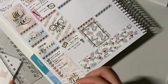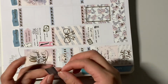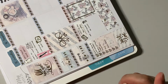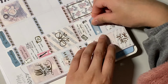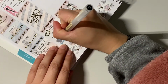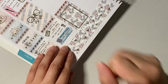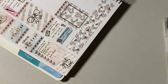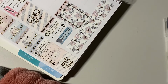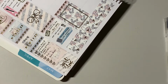And when my boyfriend finished, we ate garlic rice and Red Rooster for dinner, and that's marked on the sidebar. And we spent our time together after that, just watching things and cuddling. After that, he took me home, and I spent the rest of the night finishing off my boyfriend's letter. On Wednesday is our 2 year anniversary, and I just wanted to write him a sweet little message. And the love heart sticker is from a sticker sample from Planet Girl. And that's it for Monday.